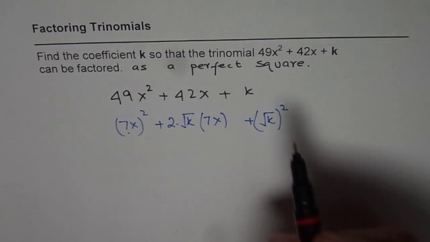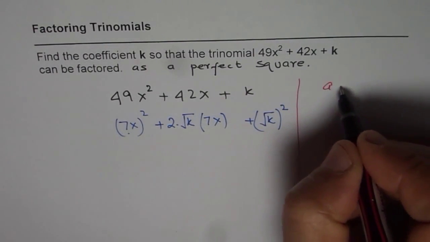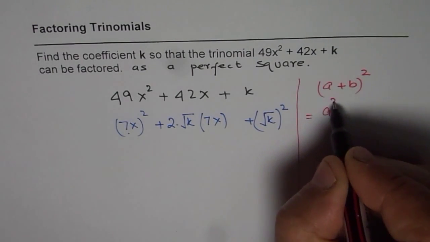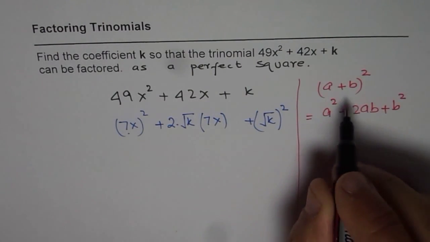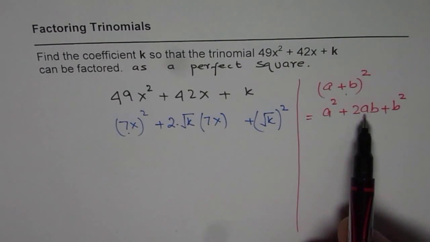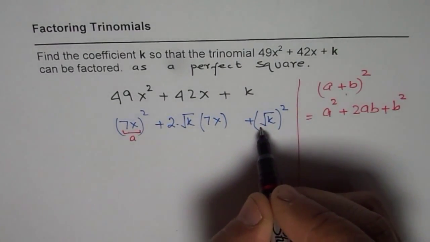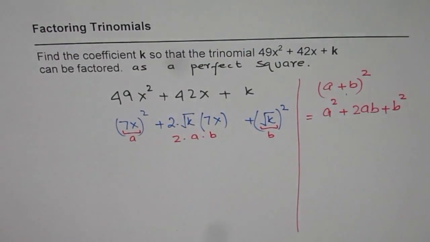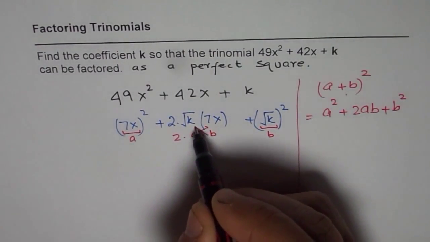Some of you might be wondering why so. Well, the answer is we want to write this as something like a plus b whole square, right? Which is indeed equal to a square plus 2ab plus b square, right? That is a perfect square. So when you expand, you get a trinomial like a square plus 2ab plus b square. So we have to make this as a and this as b and the center term as 2 times ab. That's the whole idea, right? I kind of switched the two values. Well, for me a is here and b is there, okay?